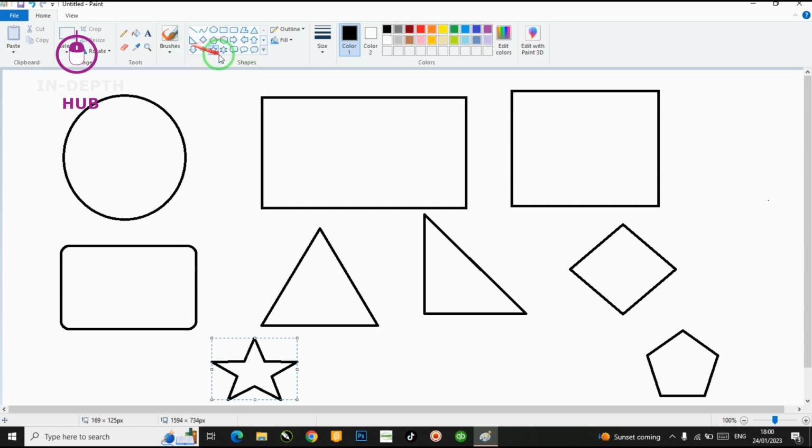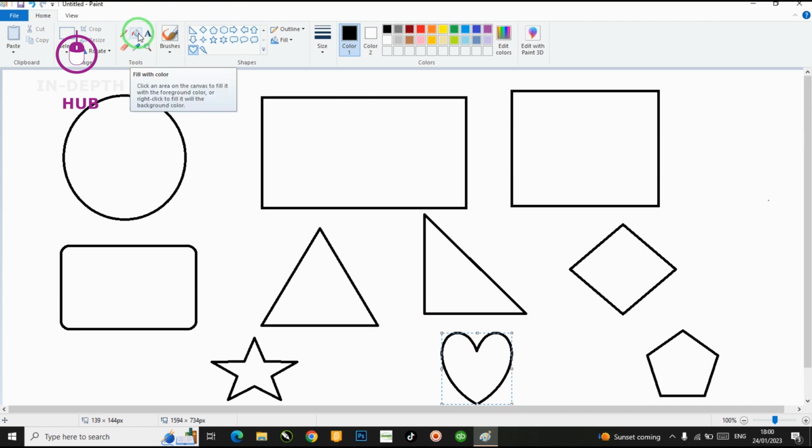If you don't see the shapes you are looking for, you can also click this icon. You see other shapes. You see the love. This is the heart shape. The heart shape. Now we also learned how to color some of these shapes, and then we use the fill with color bucket. All you need to do is to select the fill with color bucket. You fill with your color of your choice.